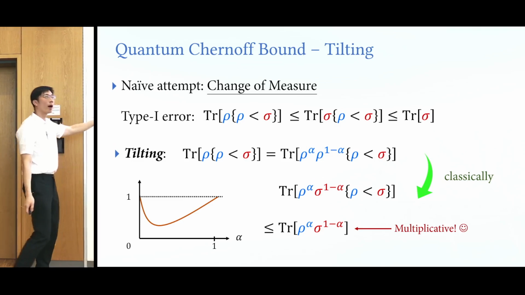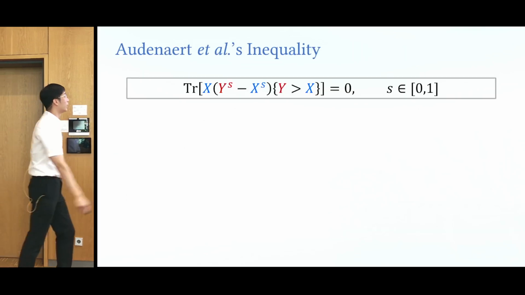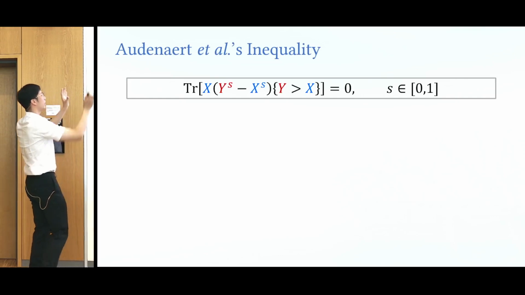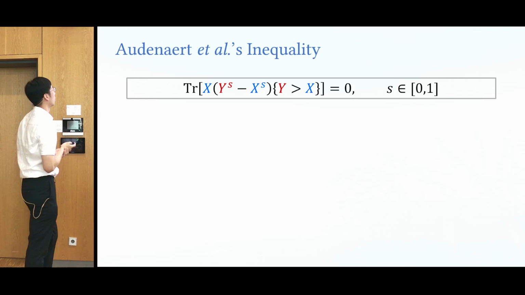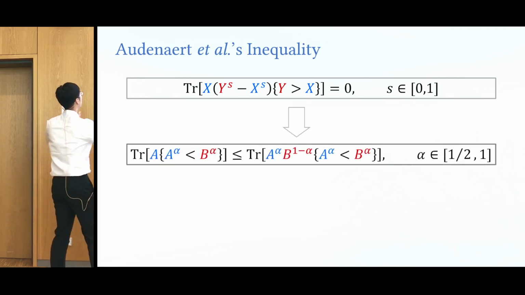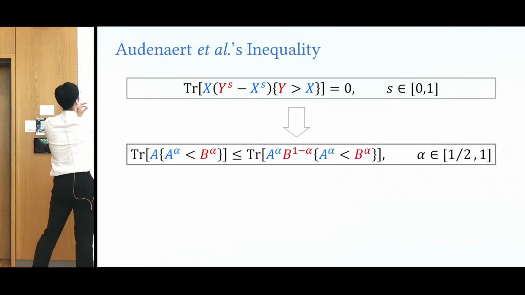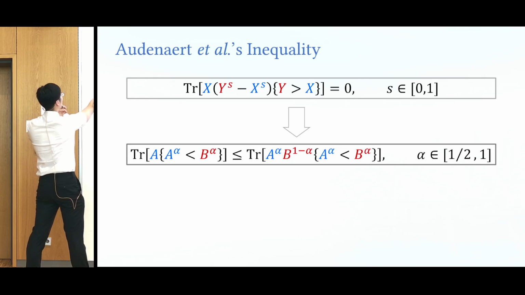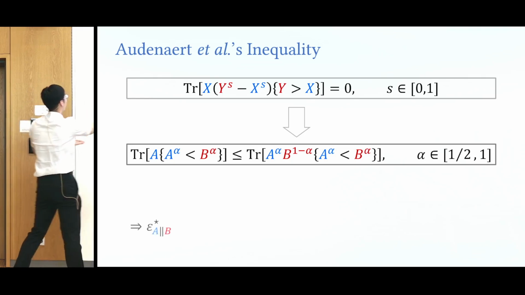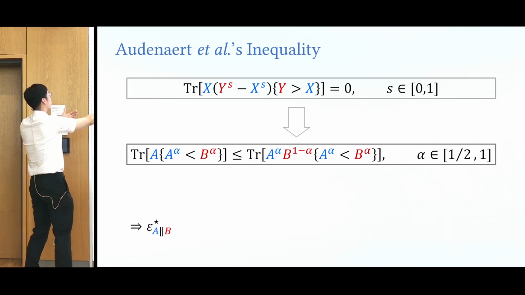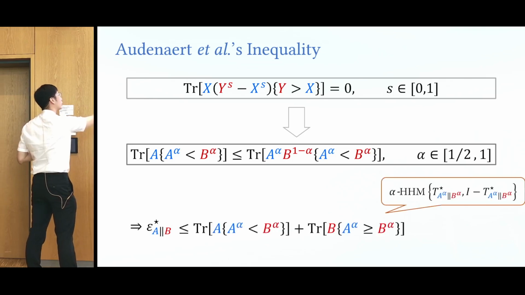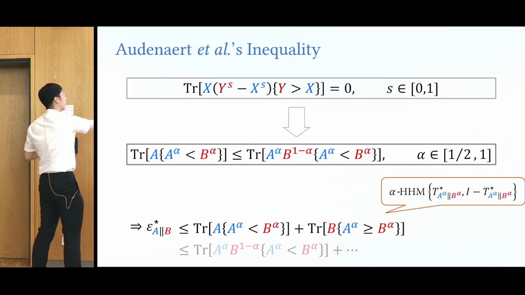However, this is not what Audenaert et al. did in their paper. In their paper, they show what I call the Audenaert trace inequality, like this one. It's kind of difficult to see what this is telling us. So my way to see this is that we parameterize those things to this. This A is like a rho, and we use the alpha-powered projection. Let's assume it's true. What they did is they didn't directly analyze the optimal measurement, but through this, what we call the alpha Holevo-Helstrom measurement, and by using this bound, they get the multiplicative bound.